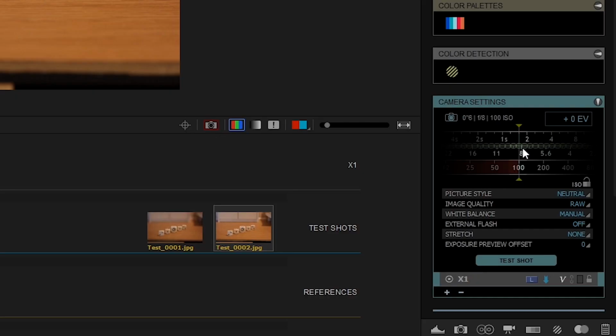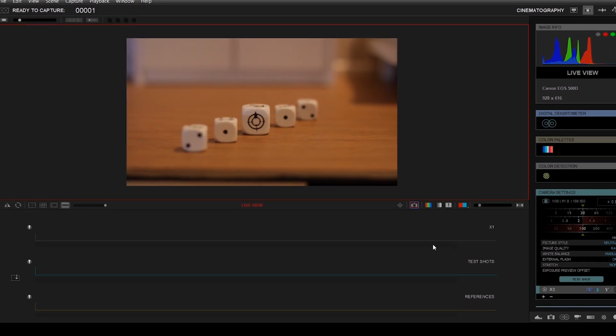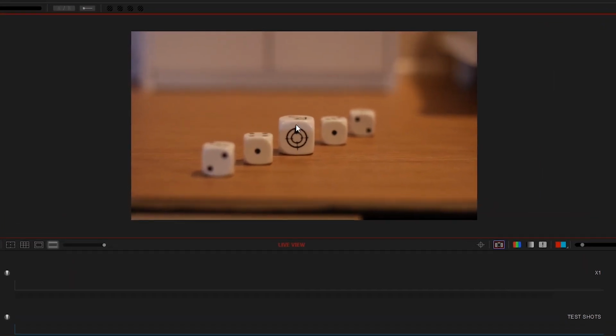Finally, I narrow the aperture down to an f-stop value of 11, and if we look at the resulting photo, we can see that all of the dice are now coming into focus. The foreground and the background are still out of focus, but much sharper than when we started. Now during all of these shots, I haven't changed the focus of the lens. It was always focused on that die with the target.